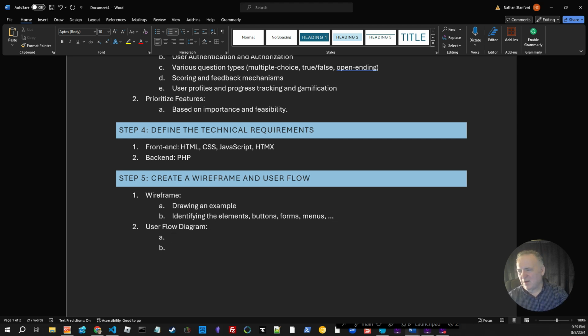For the user flows, we want to set up the steps, let's see, show the sequence of steps for a user to complete a quiz or survey.